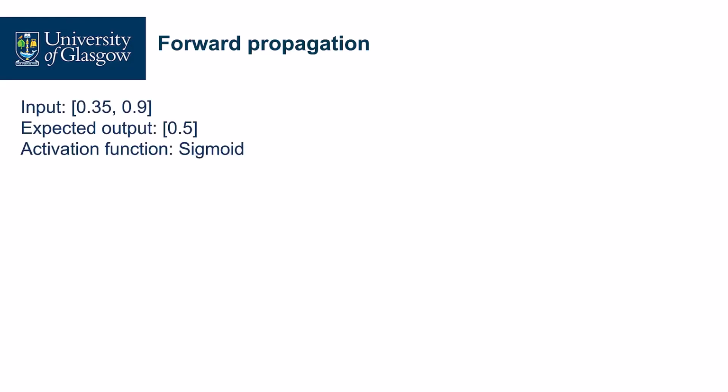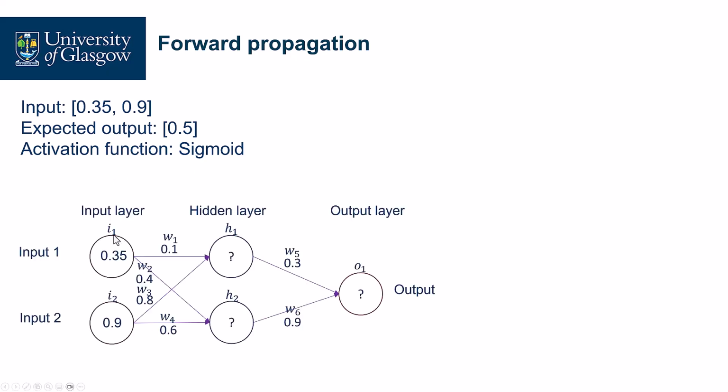So let's consider there is a neural network. In the input layer, we have two neurons, right? And the expected output here, we expect it to be 0.5. And the activation function in every neuron is a sigmoid, right? Also, to make it simple to demonstrate, I don't consider the bias in each neuron. So I think that each bias is 0 for simplicity. But in reality, this will be of different numbers.